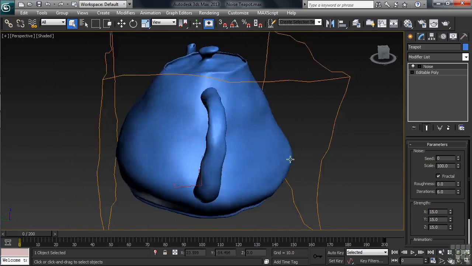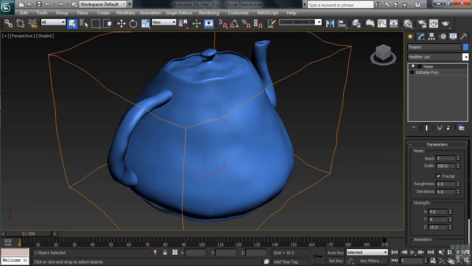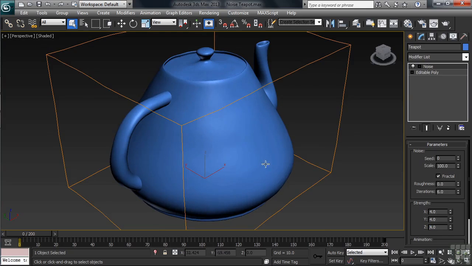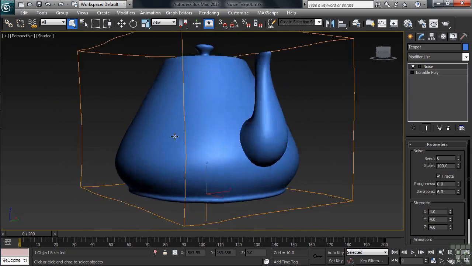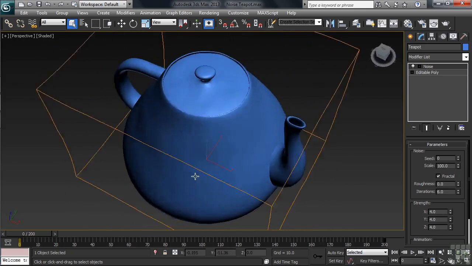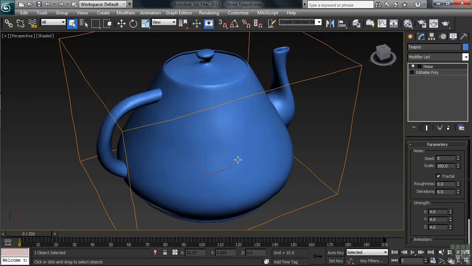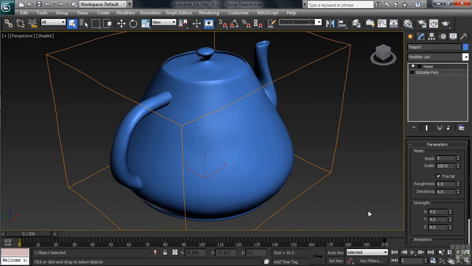All we want is a slight change to the overall shape of the teapot. Let's back the strength values off to, let's say, 4 apiece. Very nice. Now we have a teapot that looks like it's been around for a few years. Maybe it having taken a few nicks or bumps along the kitchen counter. Something that now looks a little more realistic that we can place in our scene.